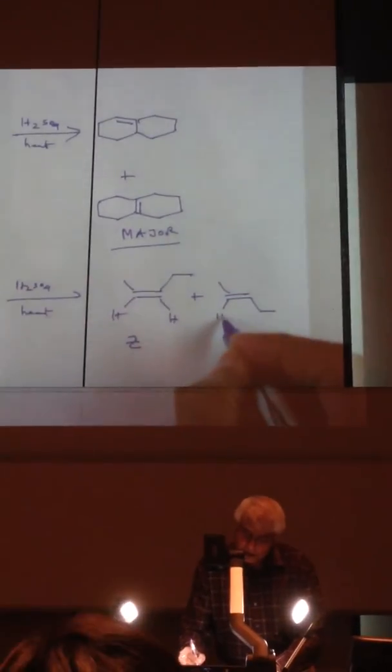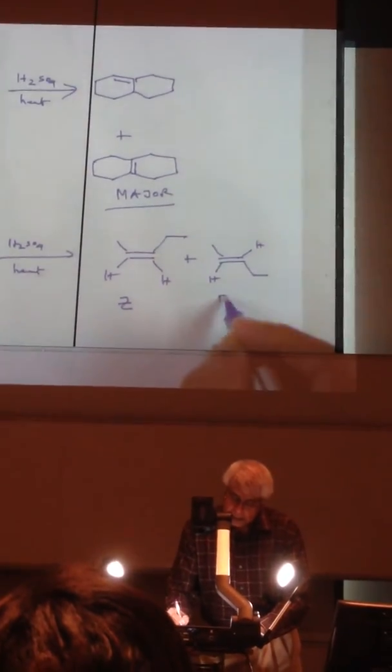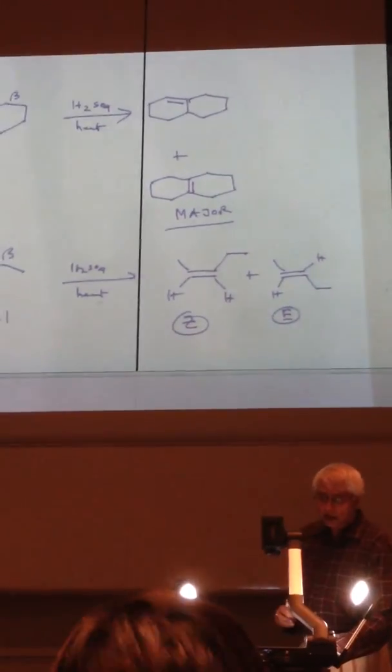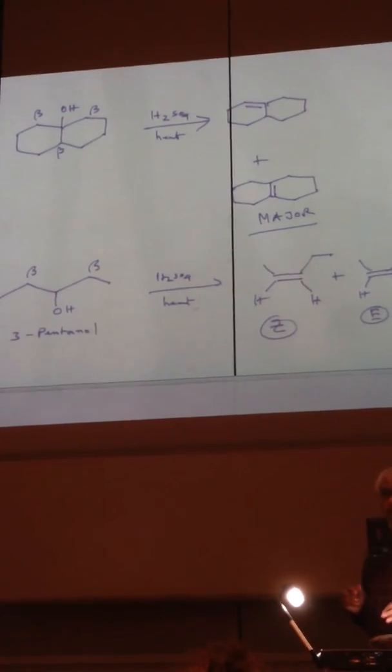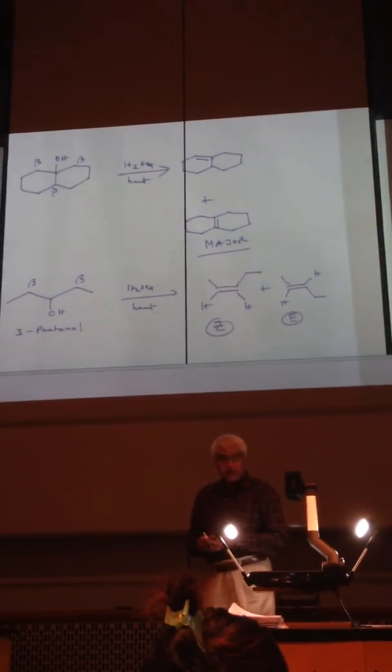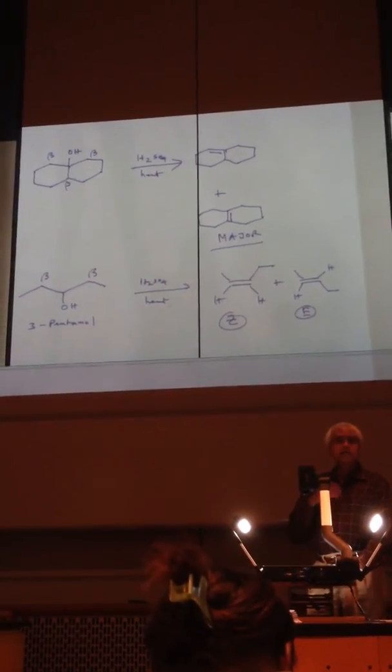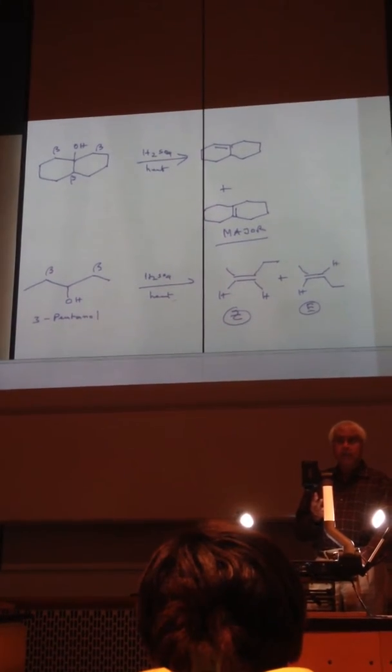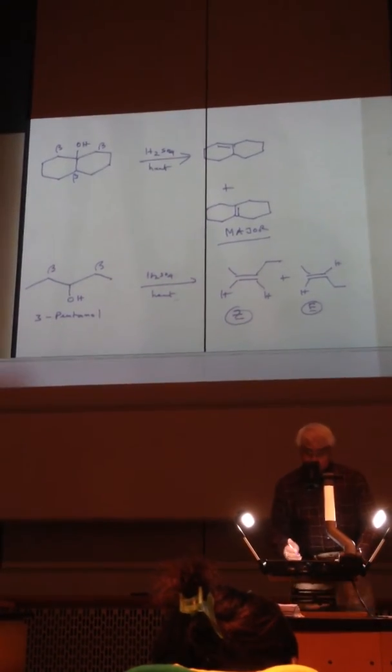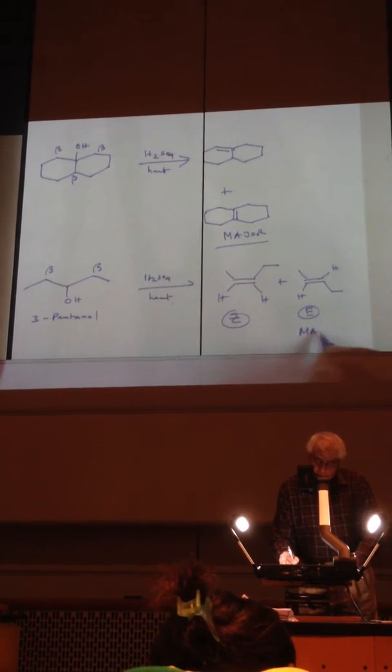So in this case, you can get a Z isomer, as in this case, or an E isomer, where the methyl and the ethyl group will be on different sides. Now, because of steric hindrance, the van der Waals interaction, the E product is thermodynamically more stable, and therefore that's the product we also get there. Major product is coming from that.